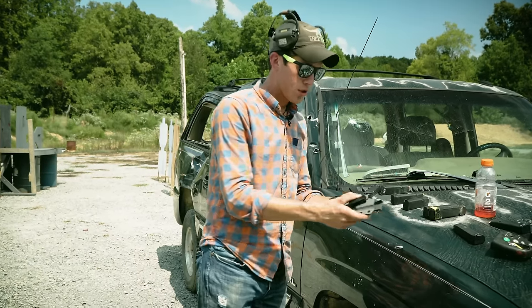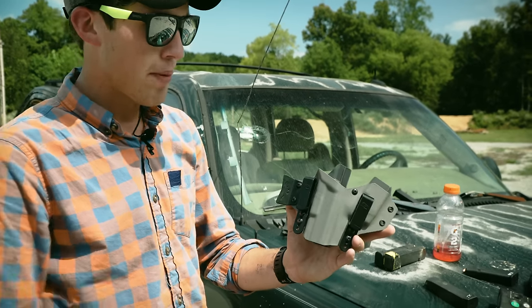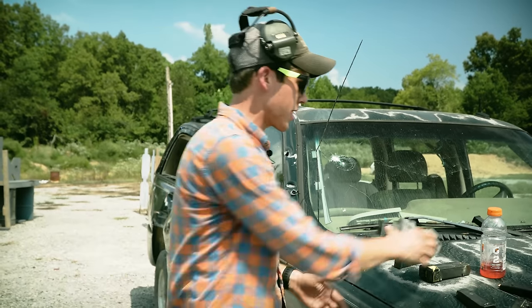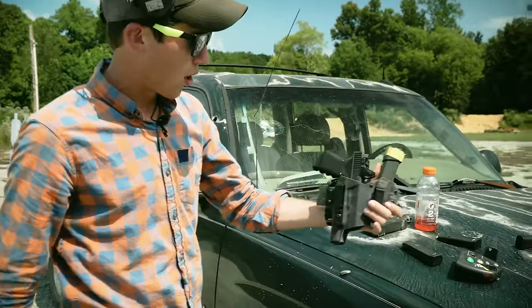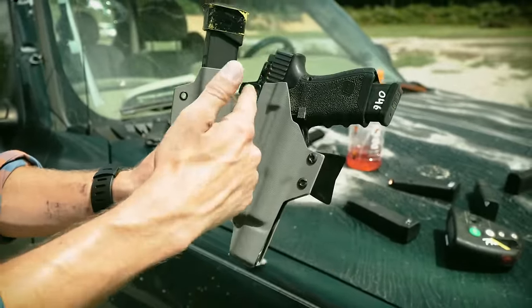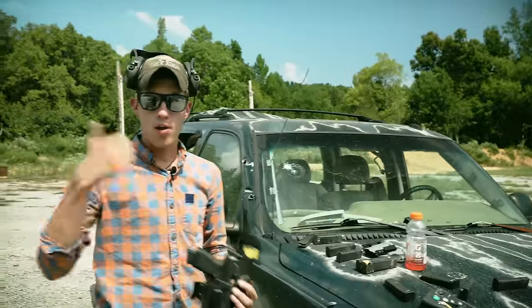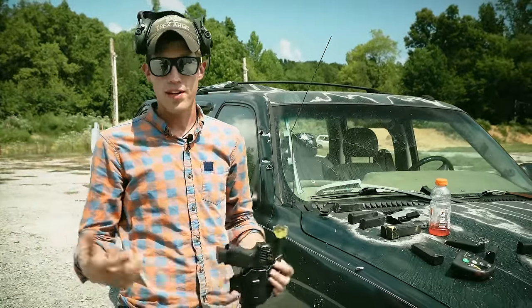Real quick, there's two holsters that I use. They're both sidecars. This is our quick ship holster. It's just really basic for a Glock 19. So I'll run this when I don't have a light. But normally speaking, I'm running this guy about 95% of the time. So I've got an X300 on there. And then I have a mid guard optic cut. It'll fit an RMR. It can also fit guns without optics. So I'm switching around. If I'm on the range doing concealment stuff, I swap around different guns in this holster all day and it's just fine.